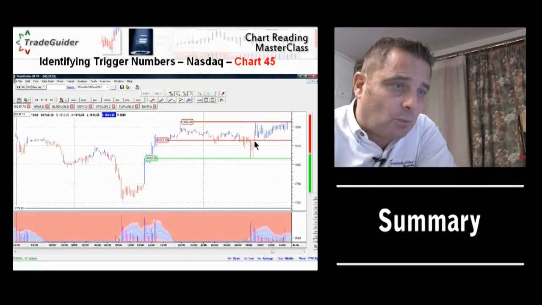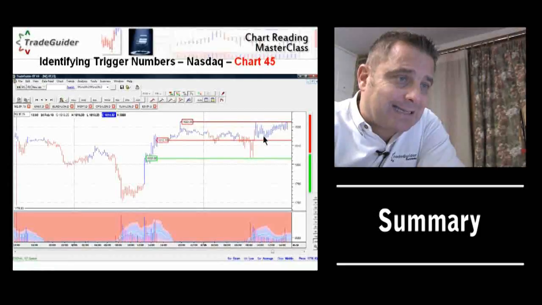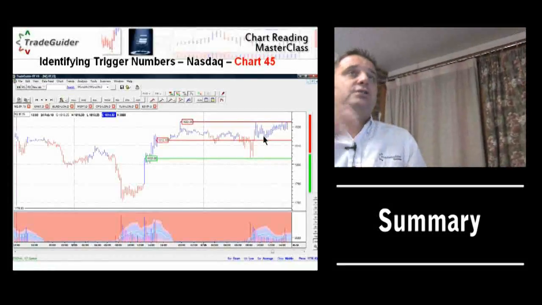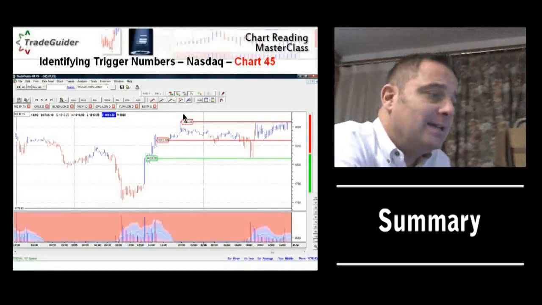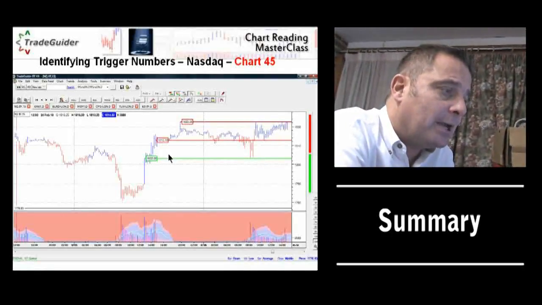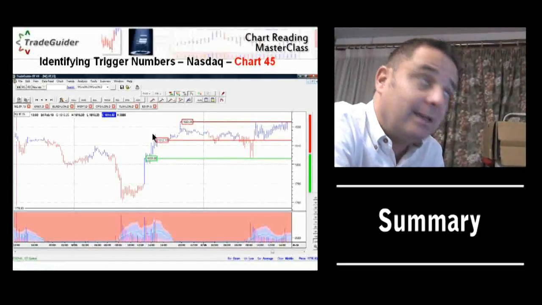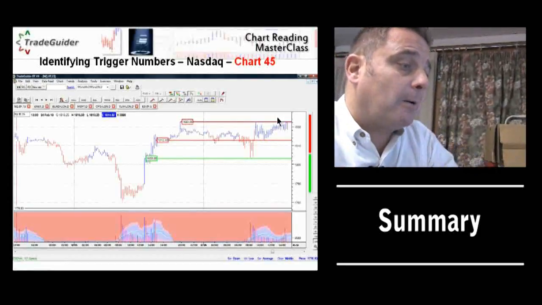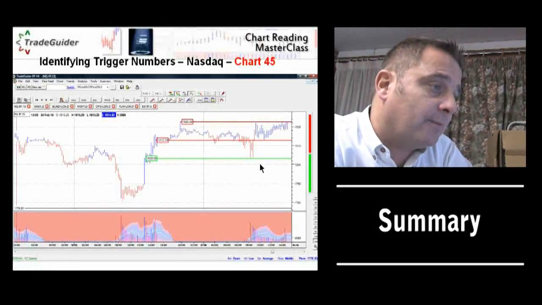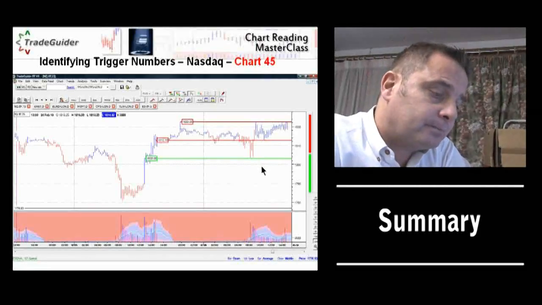What actually happened was, this bar here, which was about 9 AM, it broke the resistance level and came back down on the 5-minute chart. You saw tests, no supplies, and the market rallied. These are what we call trigger numbers, and you must use them by looking for unusual volume in the past. It applies to stocks as well on the weekly or daily, and project out where those stocks have gone up to. Very, very important principle, and we'll look a bit more at that next week as well.